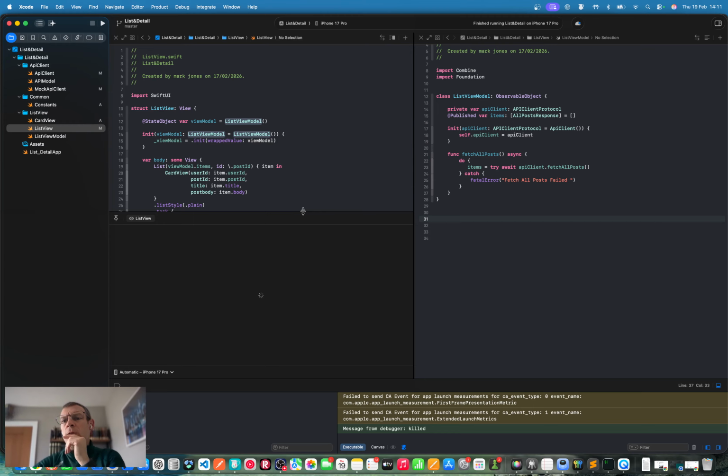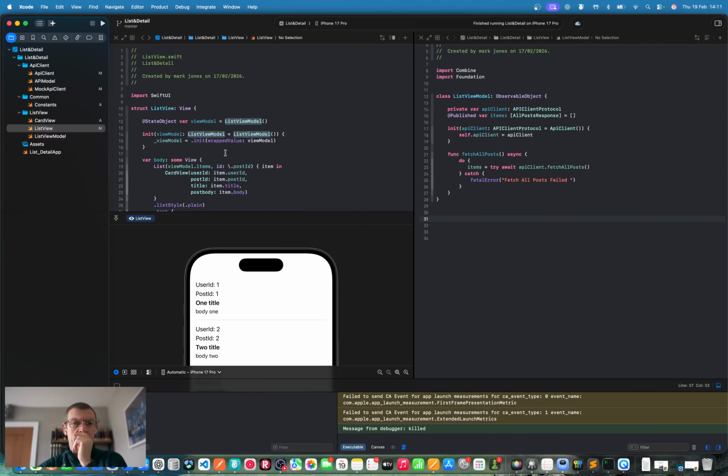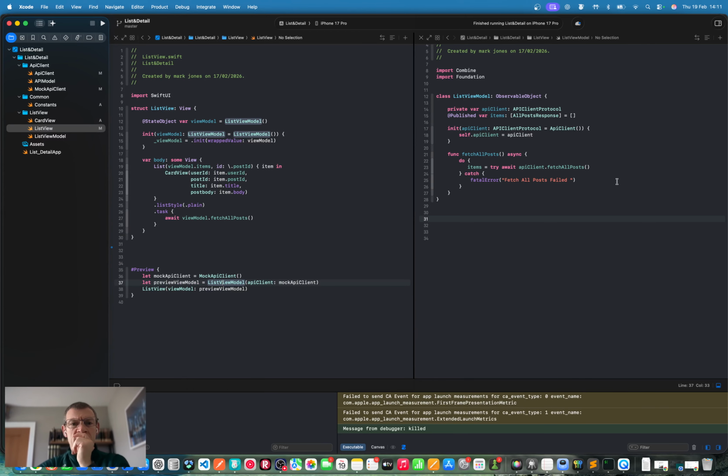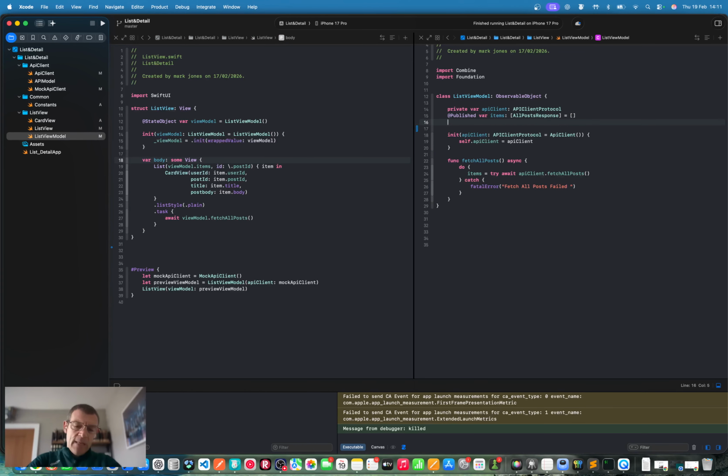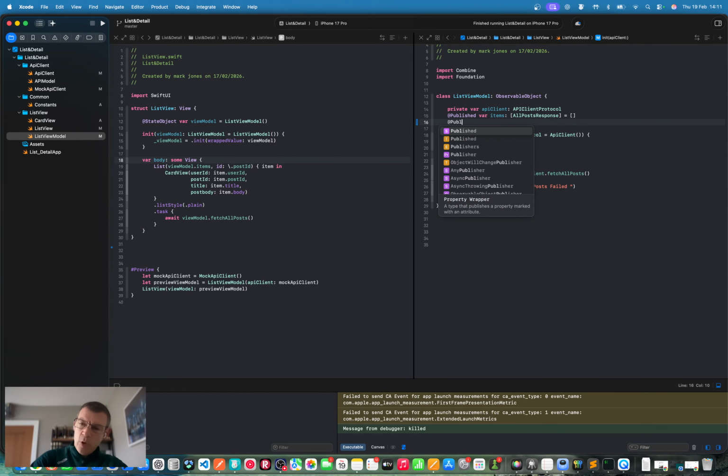All right. So what do we want to do now? Let's implement a progress view and the empty state. This is pretty straightforward. So really what we want to do here for the progress view, we want to maintain a published variable, not an error.